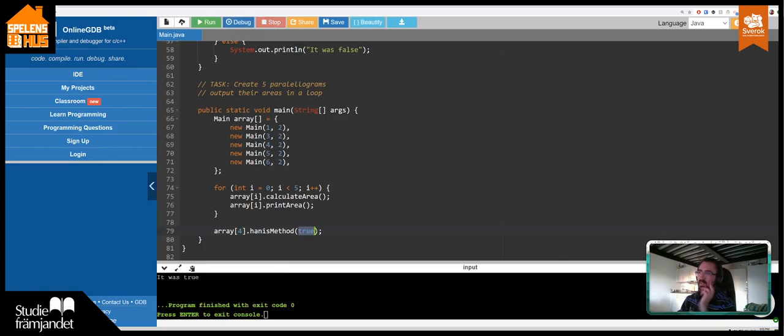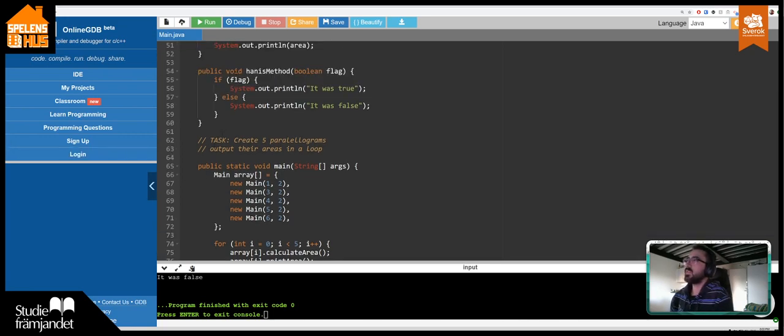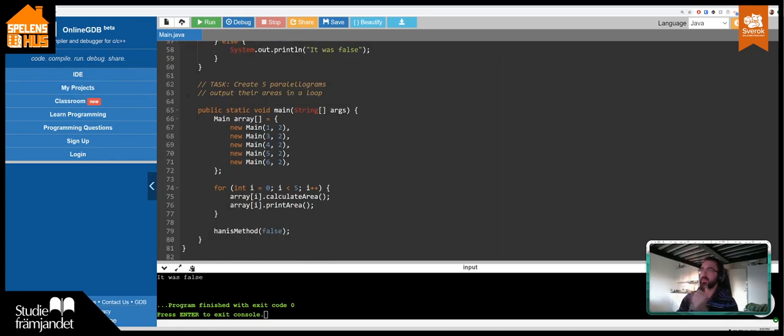If I change this to false, and vice versa, just as AA develops said before, if we just put static keyword here, that will also just work.